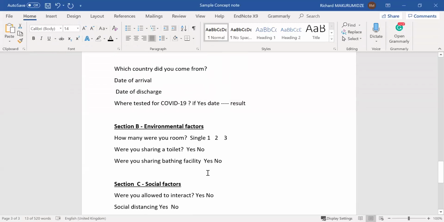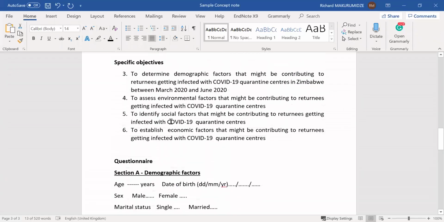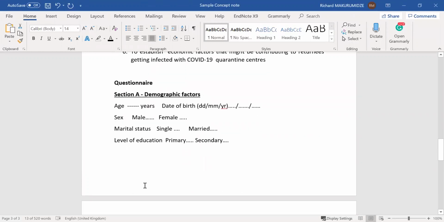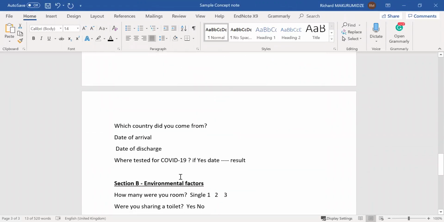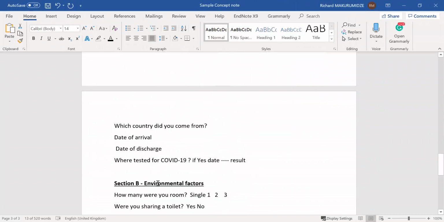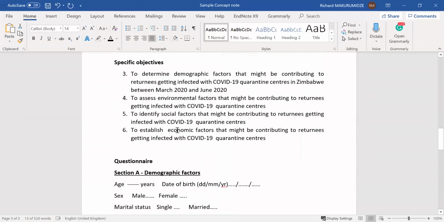I think you're getting my point. When you are developing your questionnaire, it should be related to your specific objectives. Remember, your specific objectives are what you set out to do. If you want to see demographic, you should have questions on demographic. We need to see questions on environmental, social, and economic factors.